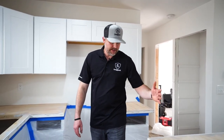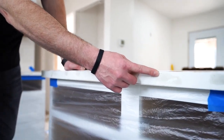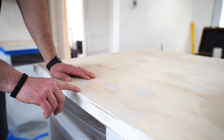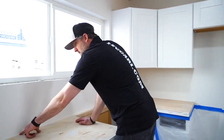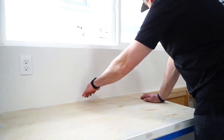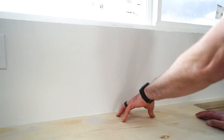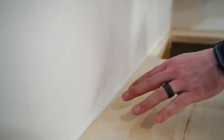So we Bondoed all the seams, all the nail holes from screw nailing the trim face on, all the screw holes on the top, any seams were filled, sanded, and then we also caulked this back edge gap. So the whole back edge of the counters, you know, there's usually a gap there. We did a paintable latex caulking on that. As long as it's paintable, our primers will bond to that.